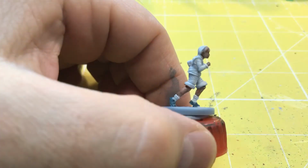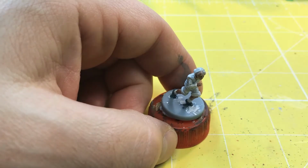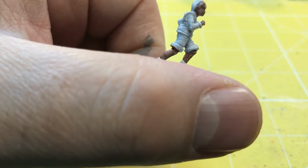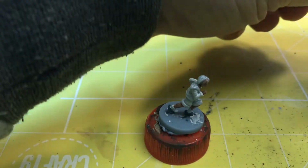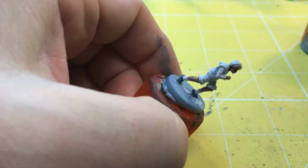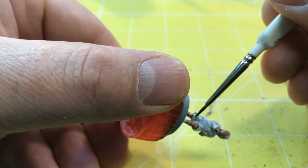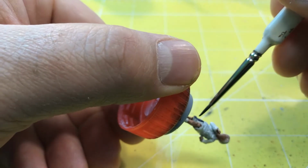I want to concentrate on her shorts next, and for this I'm going with the Ultramarine Blue contrast paint. I'm just shaking it up right now. I'm not going to thin this down with some contrast medium. I am going to take this straight from the pot. I don't really know how dark this will come out. I'm not worried though, because it's just her shorts at the end of the day, and early signs here are looking like it's going to be just fine and dandy as is.